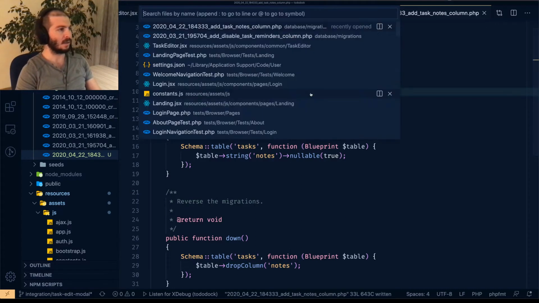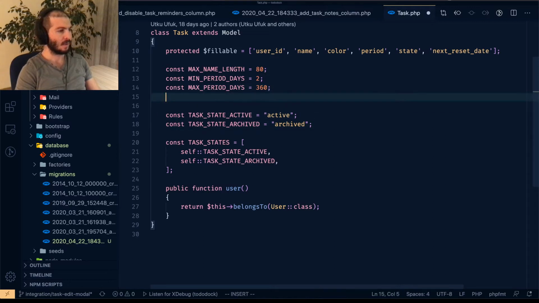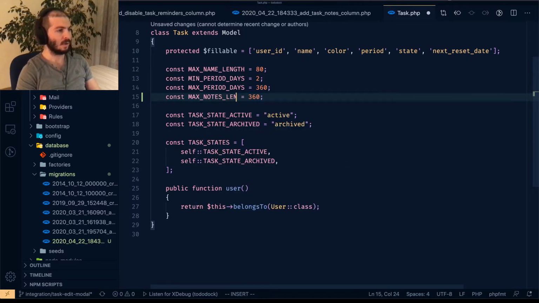So let's go ahead and in our task class, I'm going to create a new constant here, max notes length. And I don't know, let's make this 1K for now.